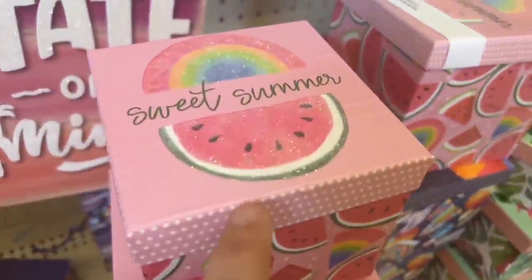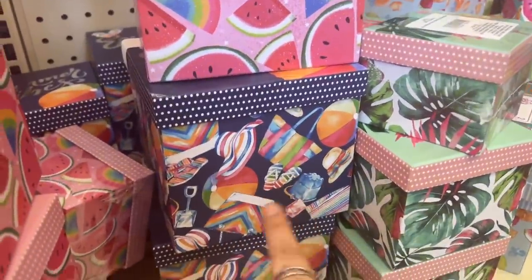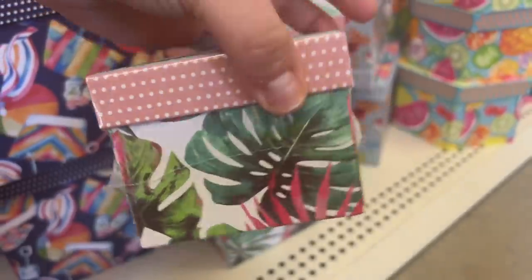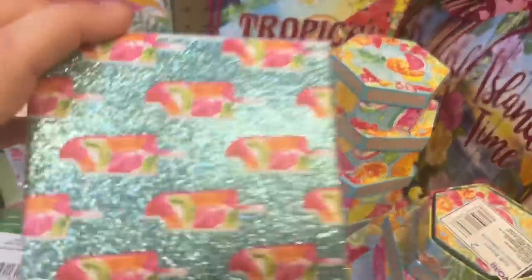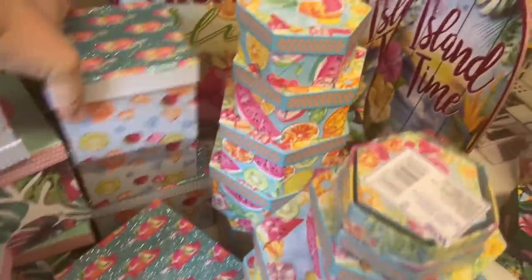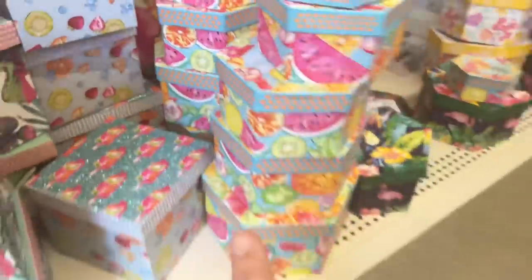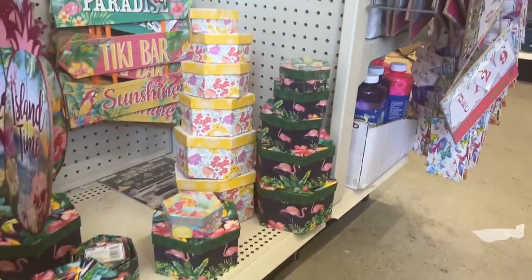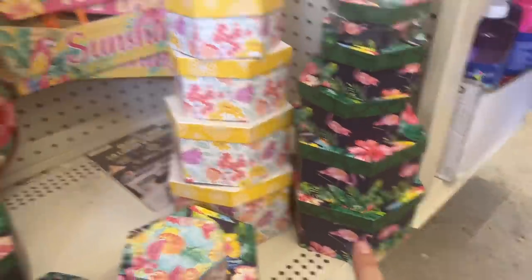This is like in the spring section, but look — I want to show you these really cute boxes. It says Sweet Summer with the little watermelons on here. And then they have this with the little flip flops in the bag. And then they have these — look at these boxes. Then they also have the flamingos, and they have these with the little popsicles and the bite taken out — that's cute. They also have these designed like the octagon shape in small, medium, and large, nicely stacked. And then they also have these over here with the flamingos — small, tiny, the little tiny ones, and then the bigger sizes. Those are really cute.